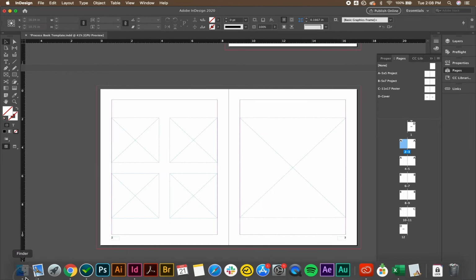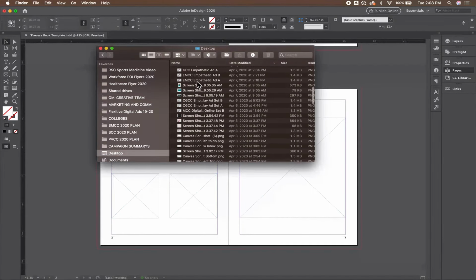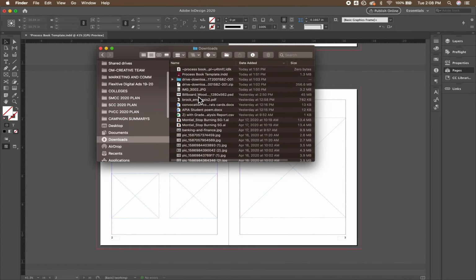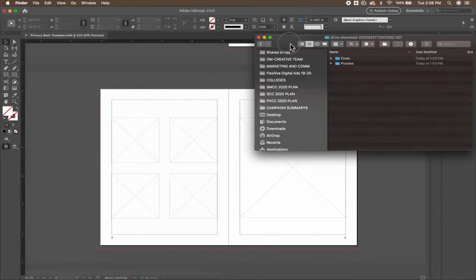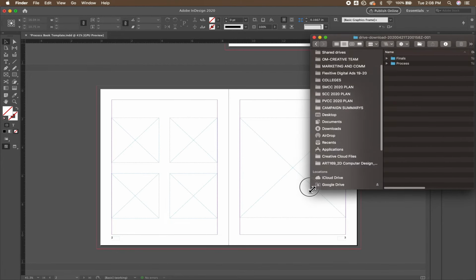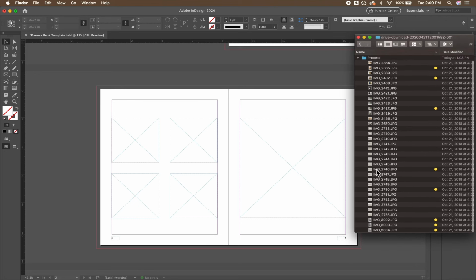So I'm gonna come back in here and place my process on this left side and have my final project on the right side. I'm gonna go to my nice handy folder, and here it is, with my finals and my process nicely labeled. I recommend once you select the projects you want to show in the book, remember you have 4 projects to choose, and then your poster project at the end, you gather up all the process for all those projects and all your finals, so you can quickly grab and drop it.